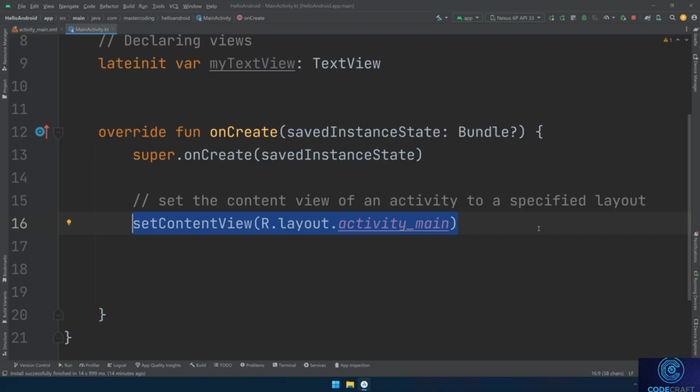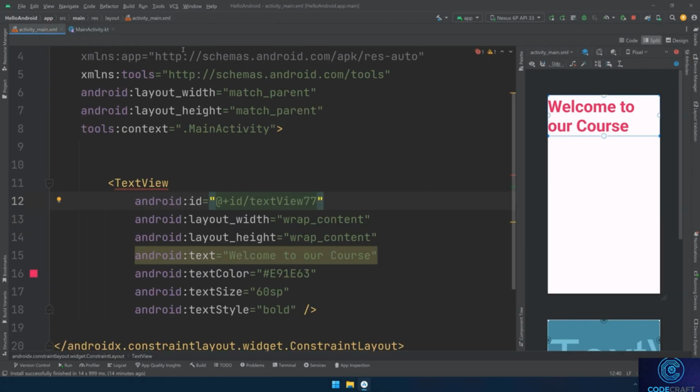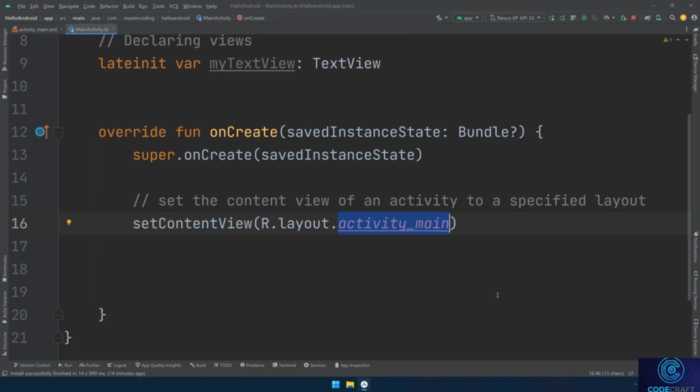In this code, you are telling the setContentView method to use the activity_main.xml file that we defined here to set the content view of this activity, the MainActivity.kt file. Again, this method is used to set the user interface layout for the given component.